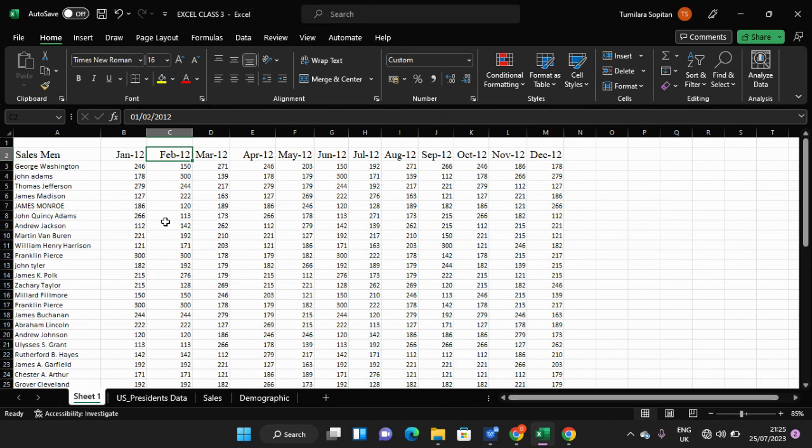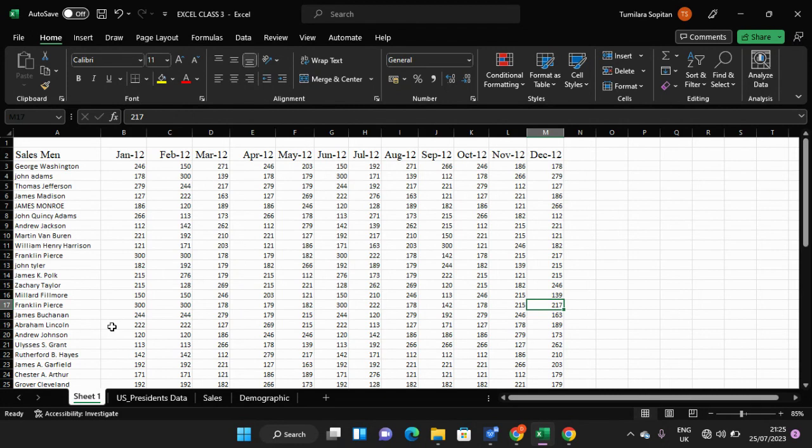Don't just go ahead with the default names. As it is now, the default name here is Sheet 1. So what does Sheet 1 convey? We don't know what it conveys. So name your Excel sheet. Don't just go ahead with the default names, Sheet 1, Sheet 2, and so on and so forth.